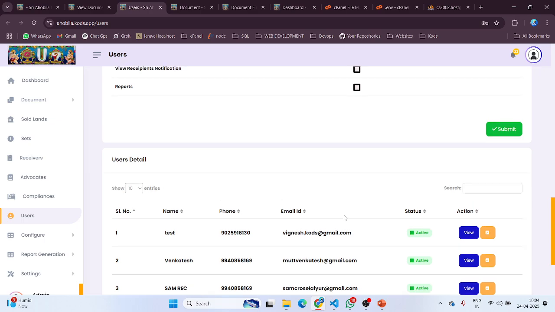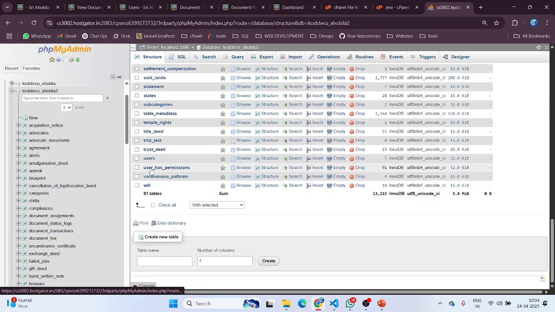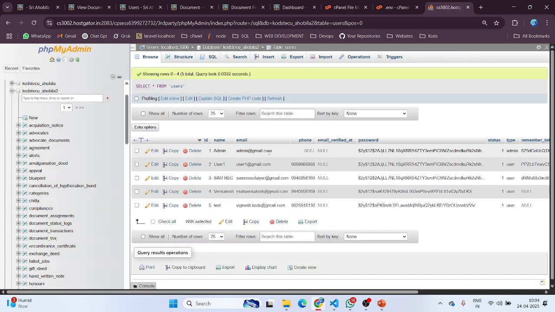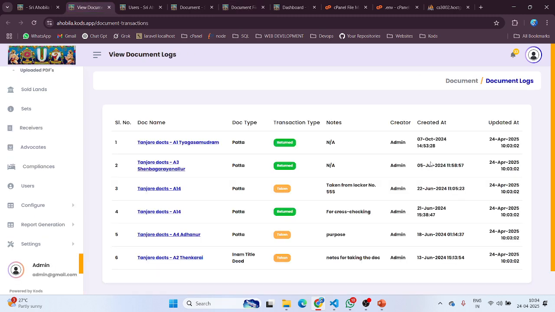You can see also. If you edit any user, currently I'm admin at gmail.com, which I'm not getting here. I'm on the server. I should get all the users, admin at gmail.com. This is the admin type. By default we have given one type of admin, but the rest of the users you create from the user section will become a user, and you can control their functionality. So functionality-wise it is there. Two types of users are there, admin and user.